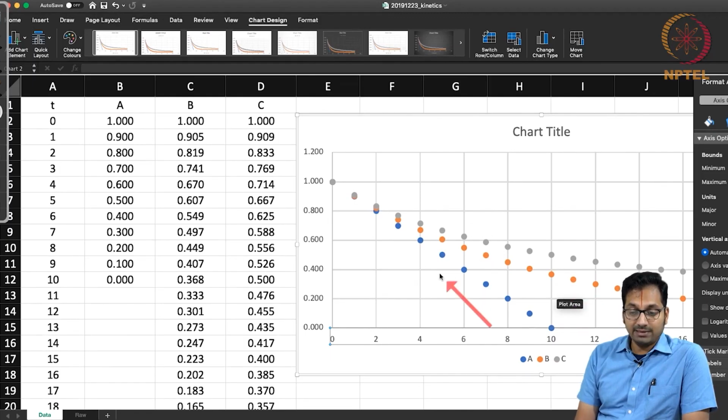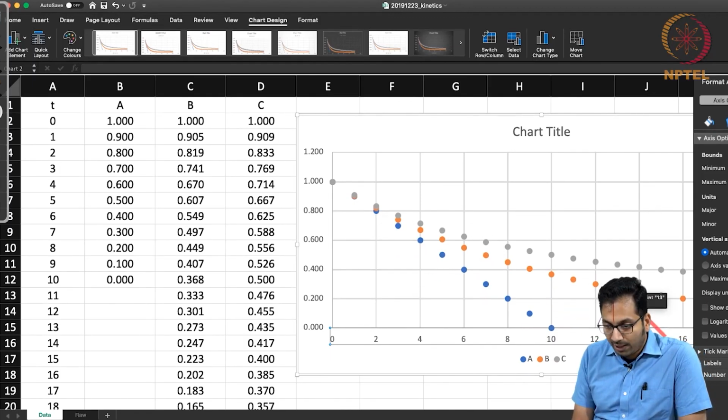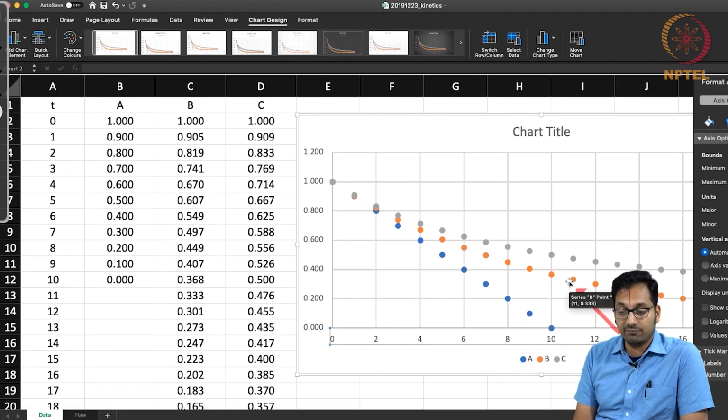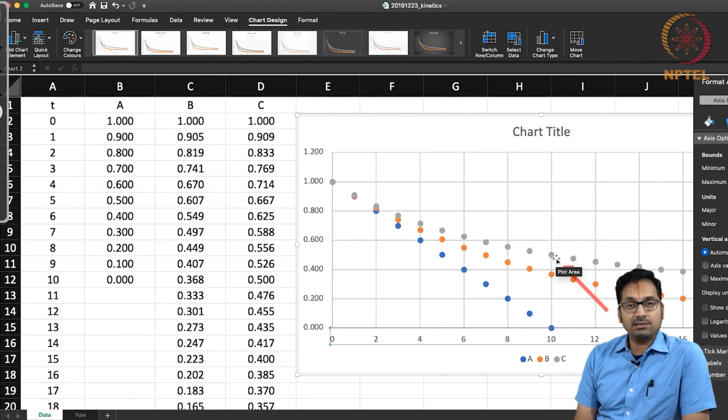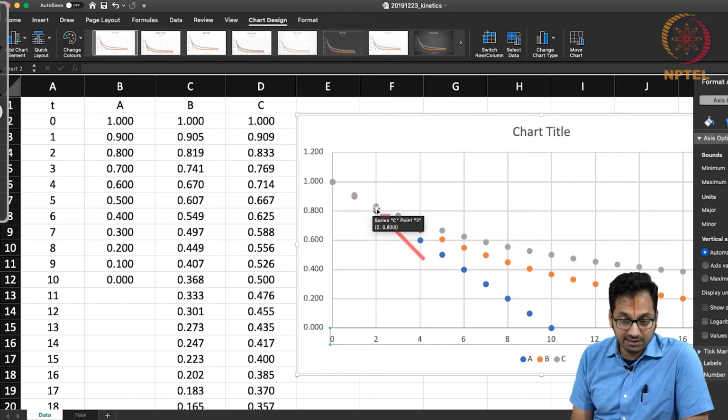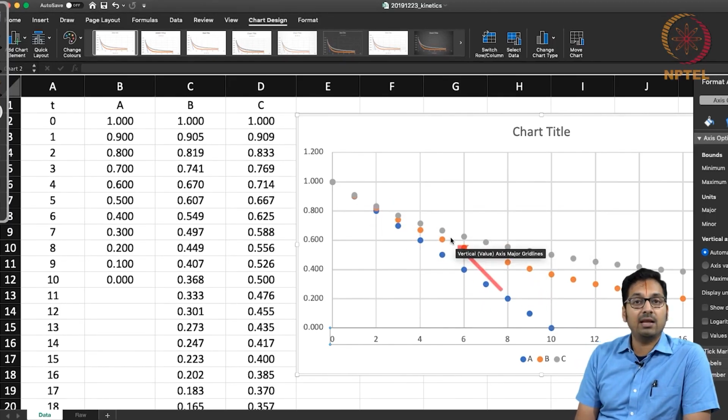There is an orange line that also appears straight for a little while, but then there is a curvy path that comes after, let us say, 12 seconds. The same seems to be the inference for the gray curve. We will soon understand what different orders they belong to, and one point that we are able to realize is that for any kinetic reaction one has to acquire a good number of data points in the time domain so as to distinguish. If we are just taking the initial points, all this could seem like a straight line, but they actually are not.